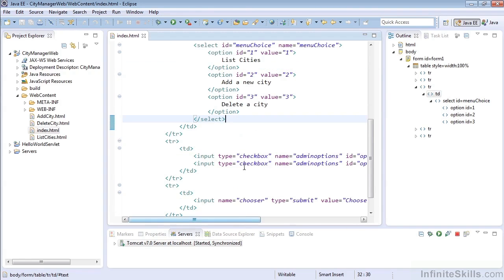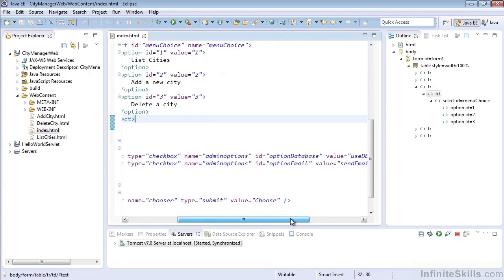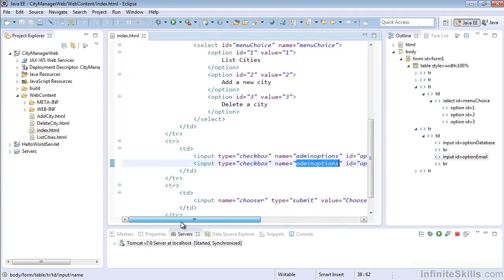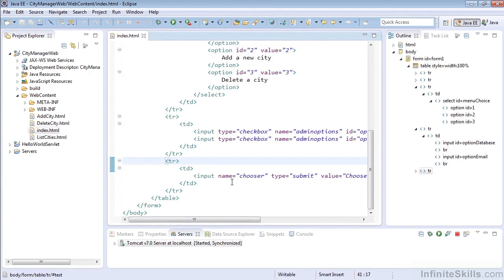And here we have another one that's going to be our checkbox, and that's going to be called admin options. You can see that both of these are admin options, which means that these checkboxes are going to come in an array, and each one will have different values if they're selected. They'll actually show up in the array. If they're not selected, the array would be completely null. And so that allows us to propagate those values across on the post. So those will be the different variables that we'll pass across the web.